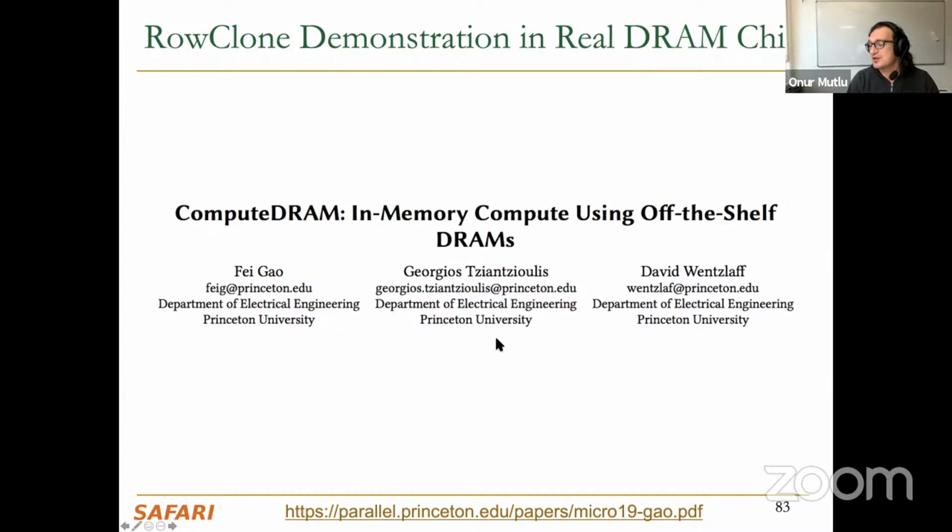This paper did not, because this paper really doesn't talk about that. Basically, the goal of this paper is to demonstrate that some of these older ideas, like RowClone and Ambit, are doable in existing DRAM chips with modifications to the memory controller. Their goal is not to make them reliable in future chips. So if you really want to, the answer to your question exists in the RowClone paper, actually. The RowClone paper is designed for reliability, but this paper doesn't go back and close the gap, let's say, between existing systems and RowClone. Okay, thank you. But that's a very good question.